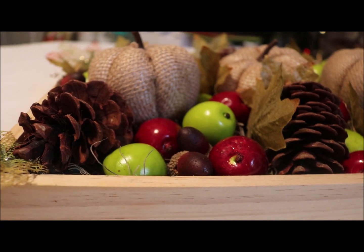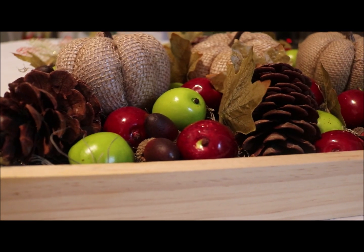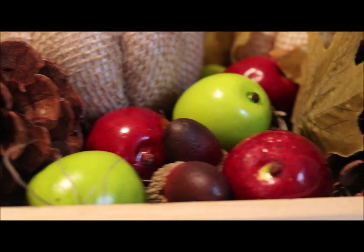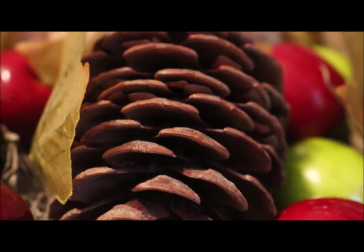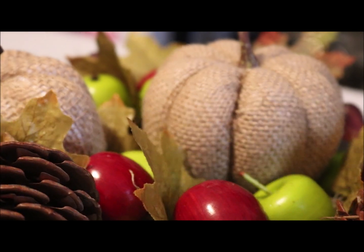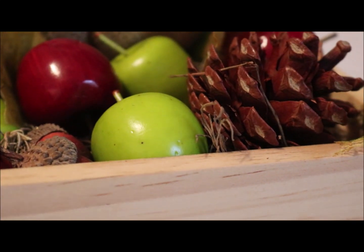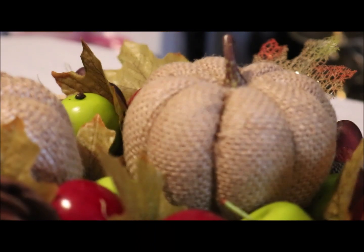So since we're going to be having some fall dinners, I am going to be doing some apple themed things. So for my personal dinner by myself, I'm going to do the drink that I showed you earlier. And for me and my spouse's dinner, I'm going to have some chicken apple sausage and also the drink. And then for my family, when we do our big dinner, I'm going to also use this tray, and I'm going to be serving the baked apple crisp, along with my drink. So these are my apple themed dinners that I'm going to be using this tray for.